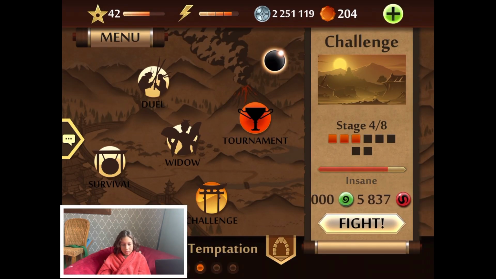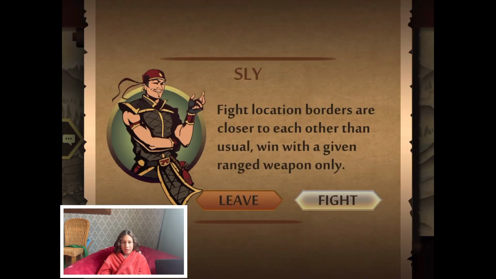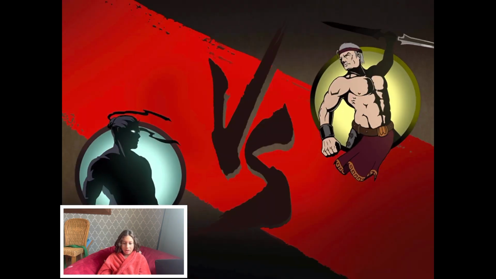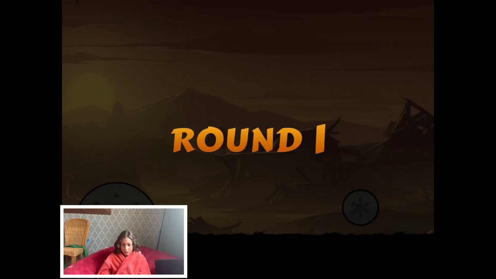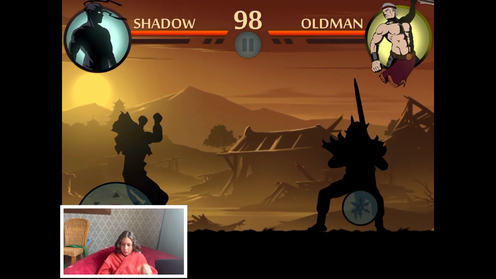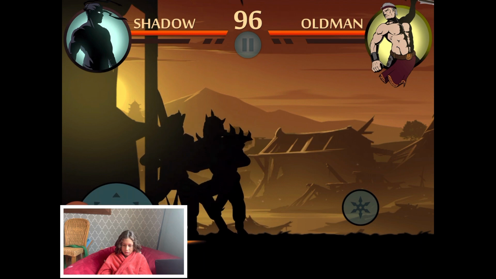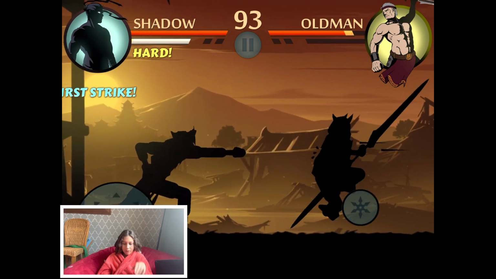Okay, what is this here? Oh dear. Well, at least we have all of our equipment ready for this one. So let's go ahead and do it. Shrink fight locations, okay. The fact that it's just ranged weapon I can do, not so much. Yeah.